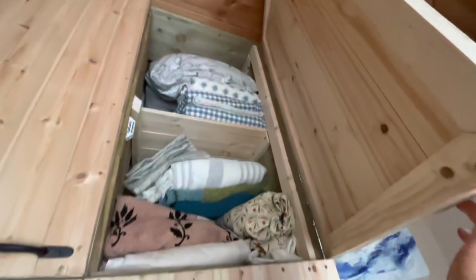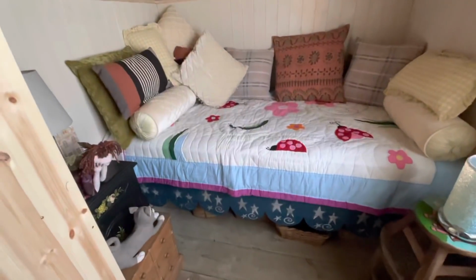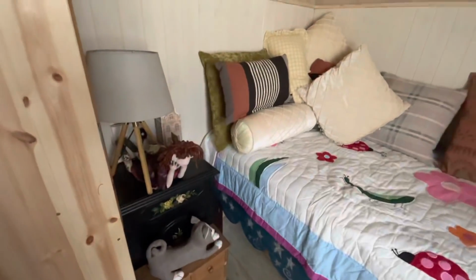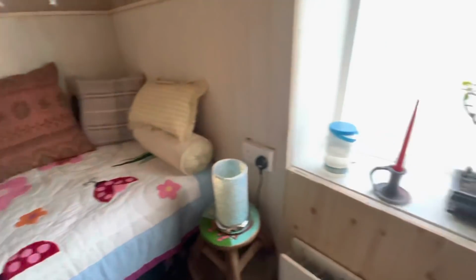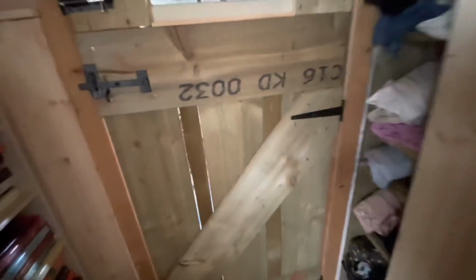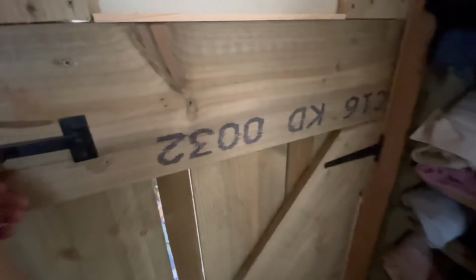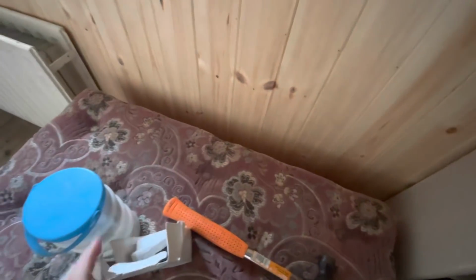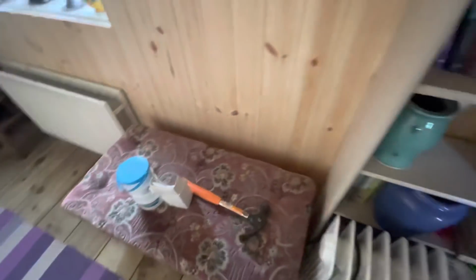It's all getting done. I do things piecemeal, you know. I'll do a little bit here, a little bit there, and slowly, slowly, slowly, it all gets done. And don't spend too much time on the same job because you can get quite bored. And now I do have to sand off this lettering on the back of the door. Anyway, that's another little job. Oh, put that little box of tacks down there. Got to put those out in the barn now with my tools.